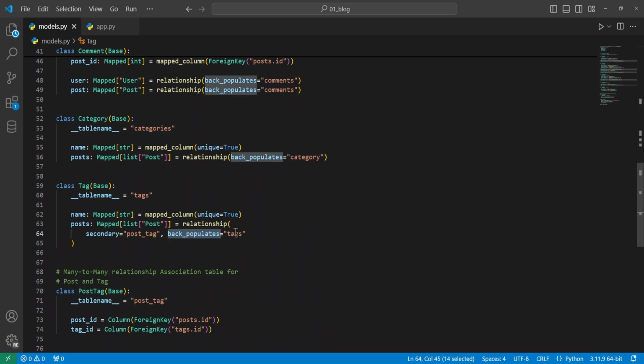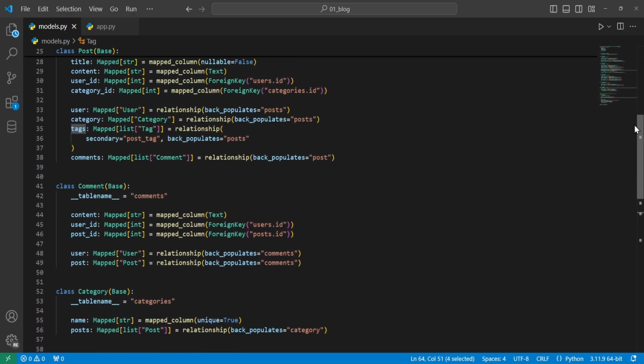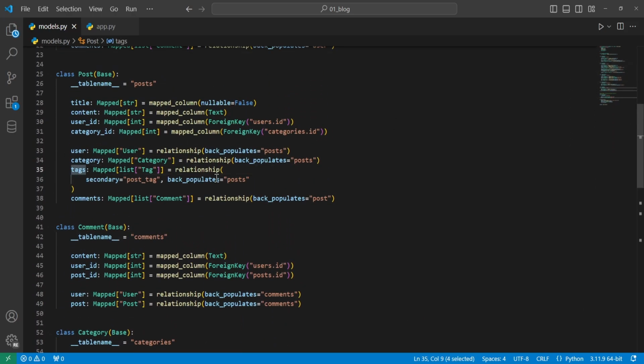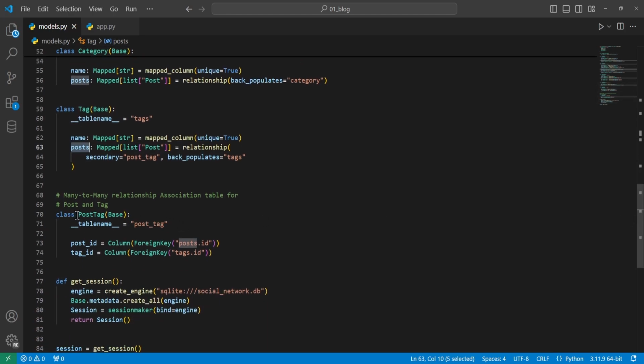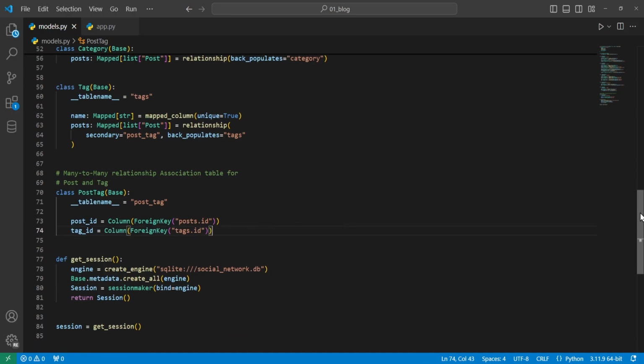So it also backpopulates the tags variable here on the post table right here. And then this post variable is being associated with this tag variable's posts. Then we have our association table of post tag. And so here, this just keeps a reference of the post ID and the tag ID. And SQLAlchemy will automatically manage this for us, and we don't have to touch this table unless we wanted to add some kind of attribute that depends on both a tag ID and a post ID.